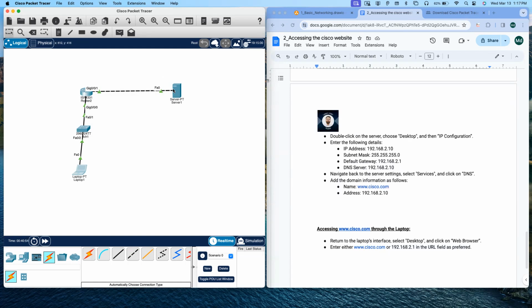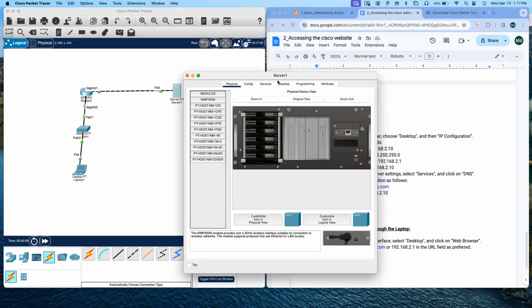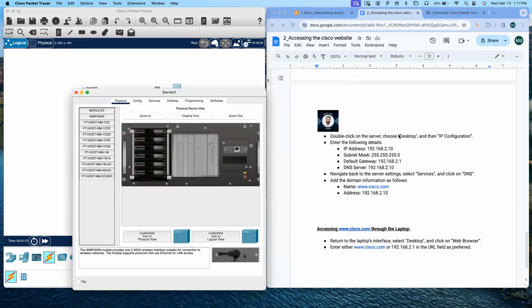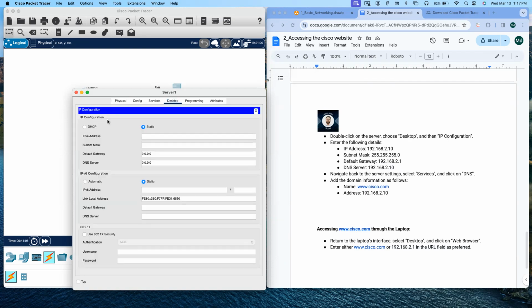Again we have to double click on the server, then click on desktop, IP configuration. So this server also has a desktop similar to the laptop. Now for IP version 4, I have to provide 192.168.2.10 and the default gateway 192.168.2.1.